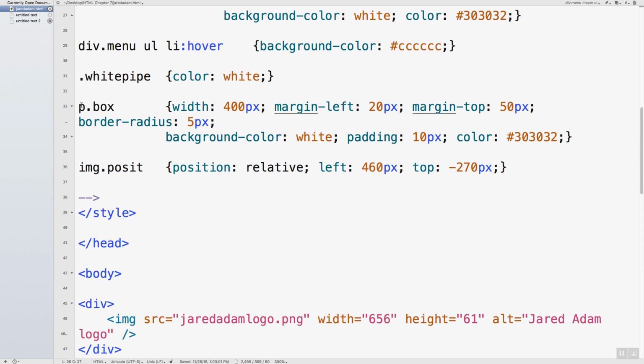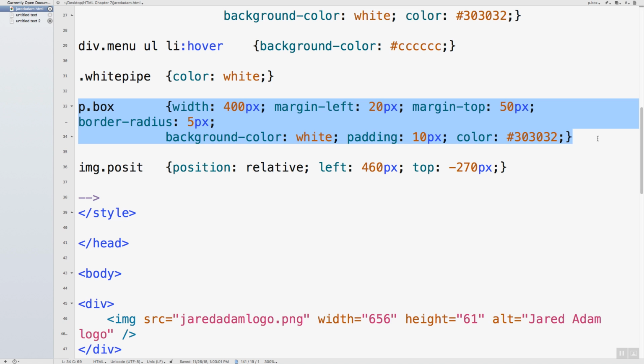So that's what the P box line of code there that I've highlighted is setting up. That in essence is setting up the text box so that it's in the position that we need it.